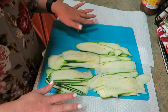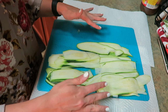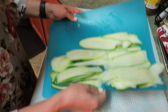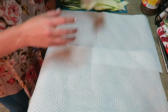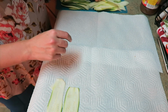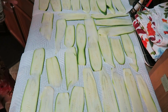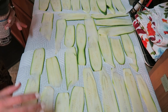Now zucchini holds a lot of moisture, so we are going to try and suck some of the moisture out before cooking with it to avoid it getting soggy and mushy in the oven. So I laid out 2 things of paper towels, and I am just going to lay all of my slices on the paper towels. As you can see, I've got my copious amount of zucchini all laid out on the paper towels.